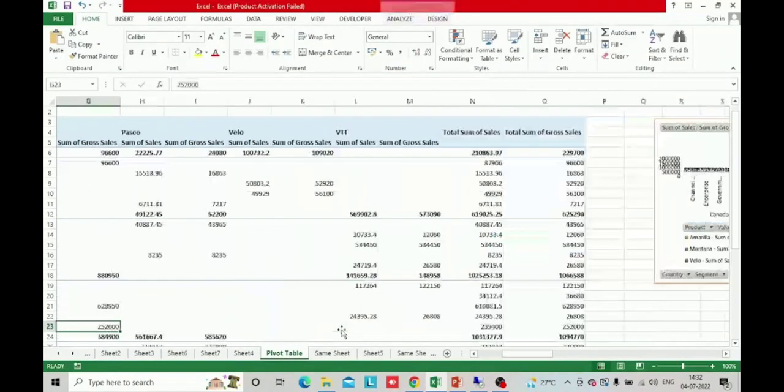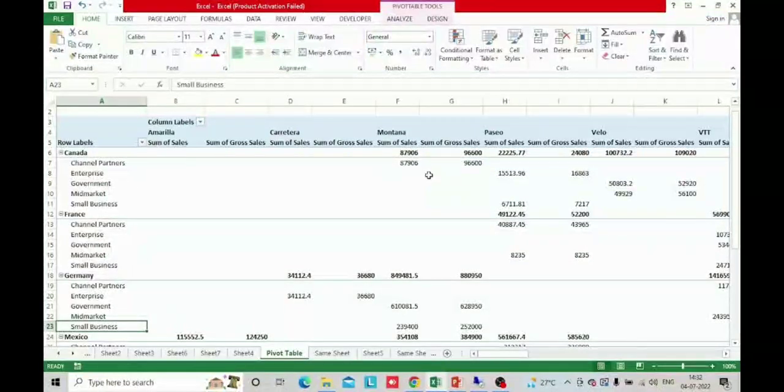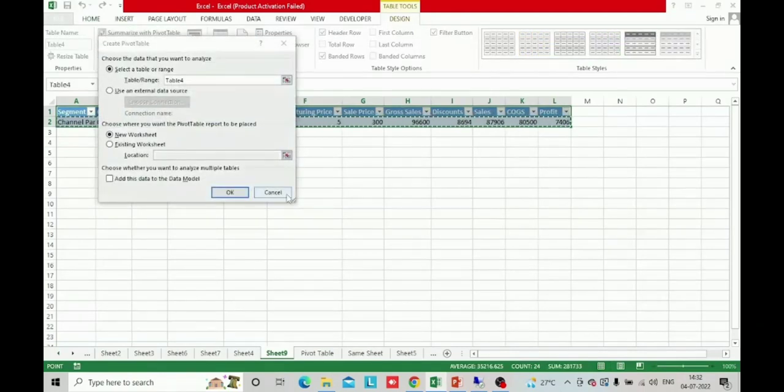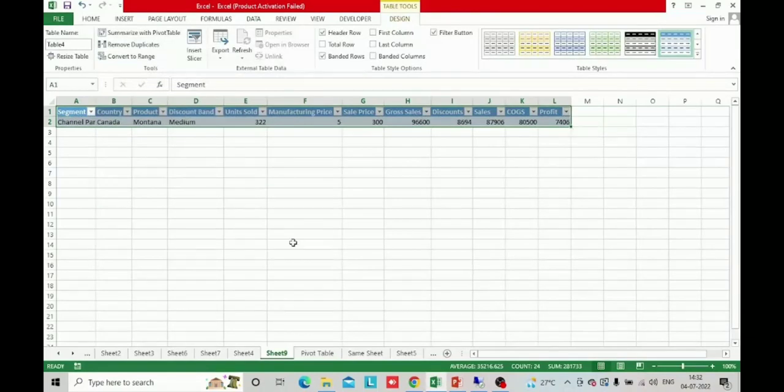Okay, and when we click on anything, every analysis is done in another sheet. Summarize with pivot table: this is the summarization which is done from the pivot table itself. Suppose you don't have to put a lot of data; we can just put segment and sales.